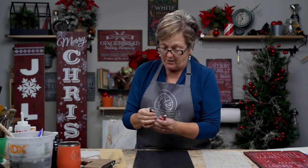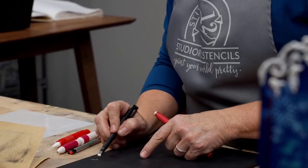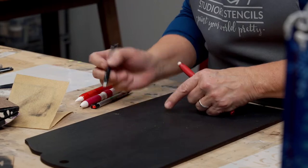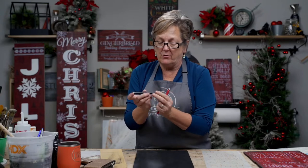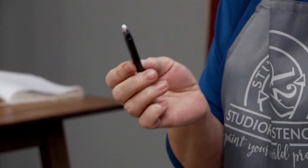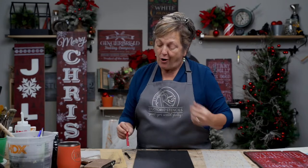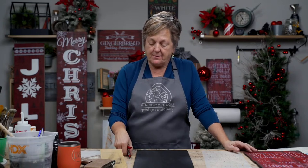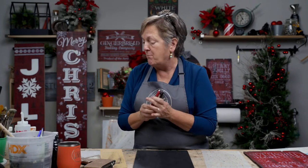And then this guy right here is like a little box. He's got super sharp corners, so you can do some flat out erasing on its flat edge, and then you can use its little corner to do some precision erasing. Okay, these are amazing, and they feed up, so you can totally feed them to whatever length you need. Amazing tools. And then this is our click eraser. So just having the ability to erase and fine tune is very important. And all of these will fix your bleed unders that we've showed you with this tool. But sometimes you might be in a small area and you might need some precision.